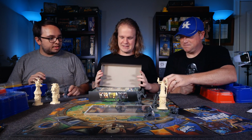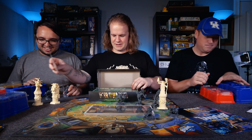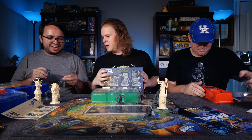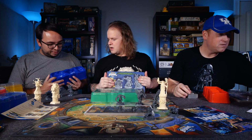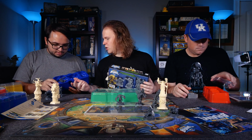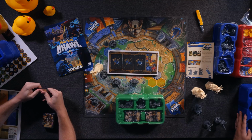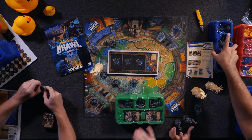Oh, guess what I found inside this box? Another dice tray. Wait, game tray. Close. I got it. The one thing that I'm already going to have problems with is making sure I get the right minis back in the right game tray. Yeah, they do have symbols, however. Oh, sure. And the artwork I'm sure ties directly to your character as well. So you'll be able to pair symbols and decks. Yeah. I've always found game trays out of all molded plastic to be the easiest components to use, easiest hands down.